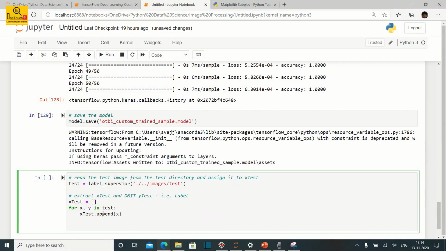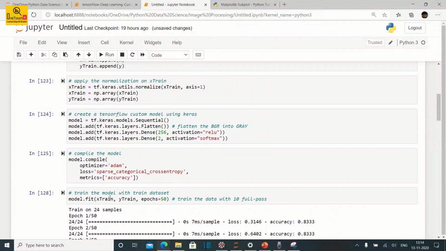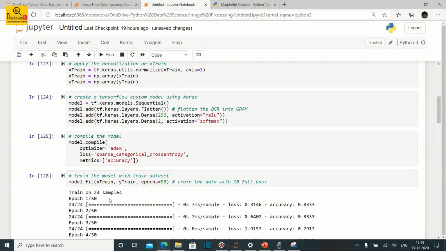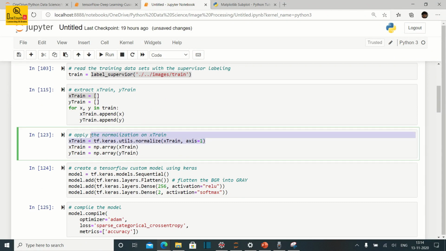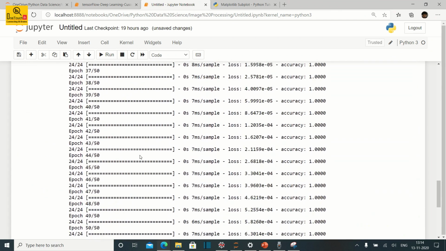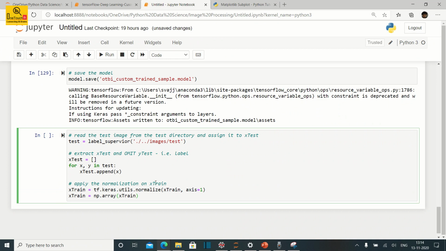Now we need to calculate the x test normalization like how we did for the train. Just scroll up, copy this line, apply the normalization on x test and name the label test.